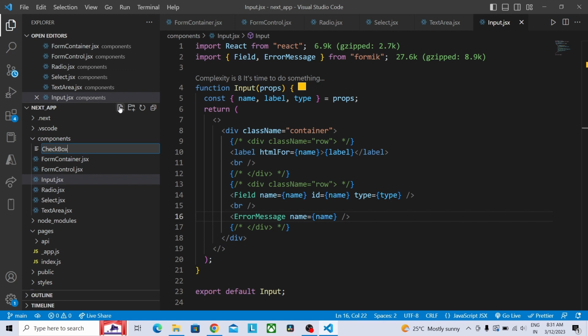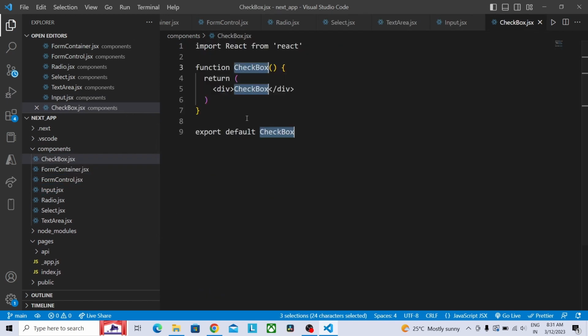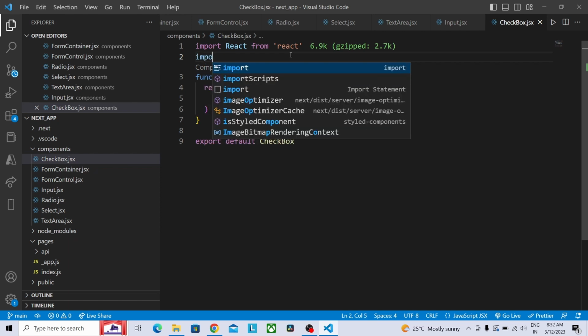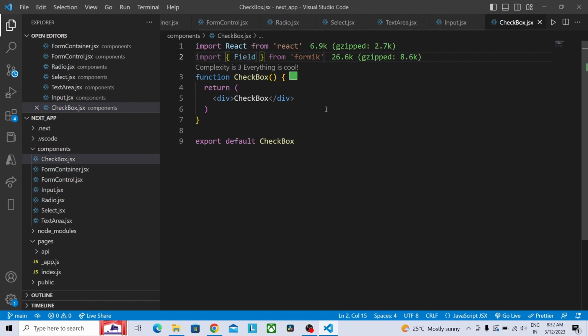Checkbox dot jsx, and create a function. Here, first of all, I'm going to import the field. I'm going to remove this checkbox and class name container.